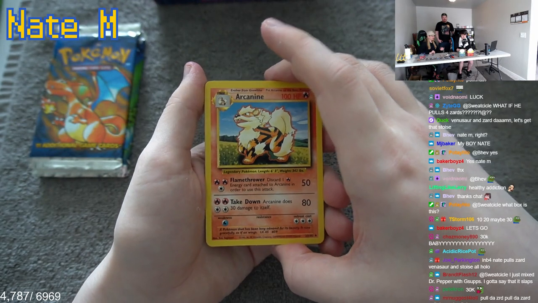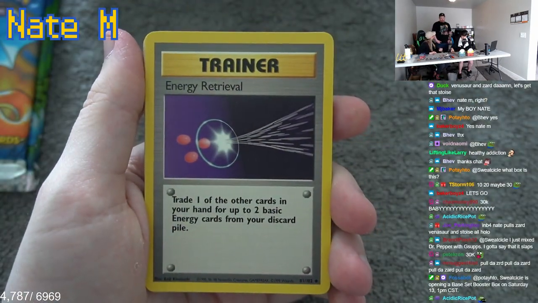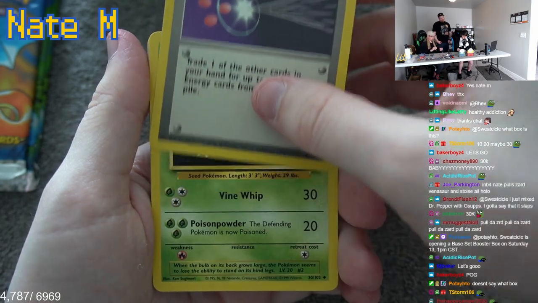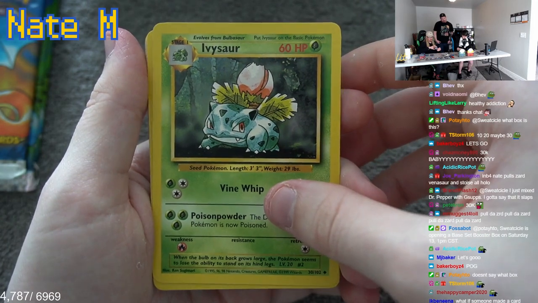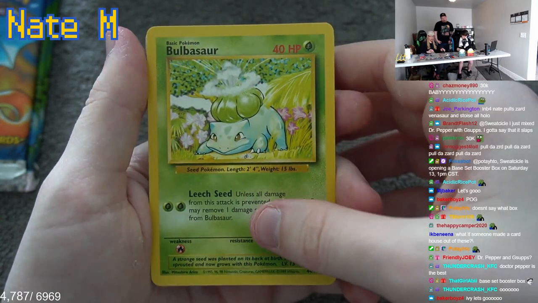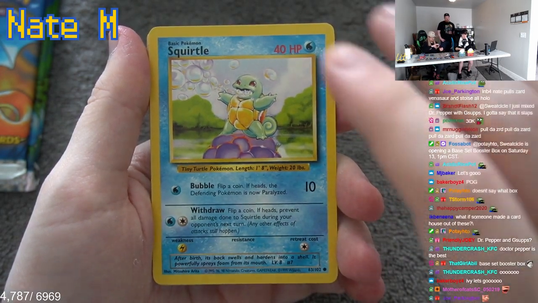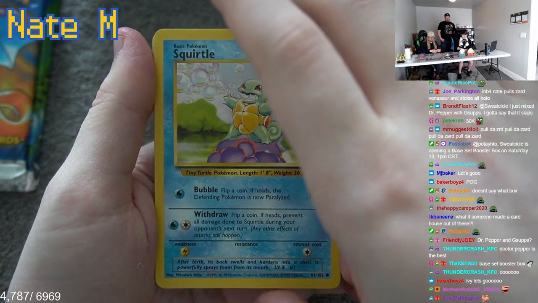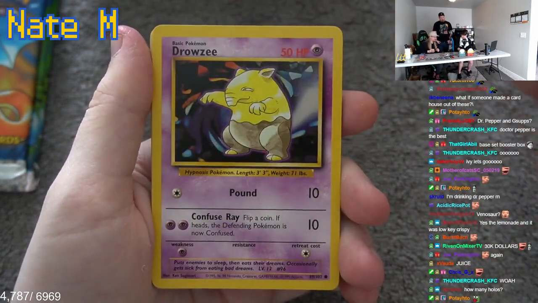Starting off with an Arcanine. Would you say it tastes spicy? Here we go, brother. We got an Energy Retrieval. Ivysaur, oh, too! Wait, so with the Bulbasaurs behind here, there could be, what if there's a duplicate Venusaur? Literally the sickest thing to ever happen. Oh my God! Nate! What the hell? Ivysaur, Bulbasaur, Squirtle? Charmander. I was gonna shit a brick.